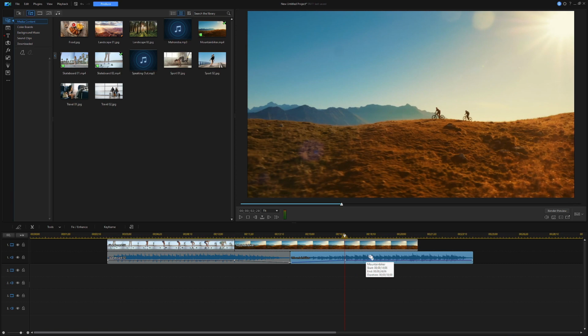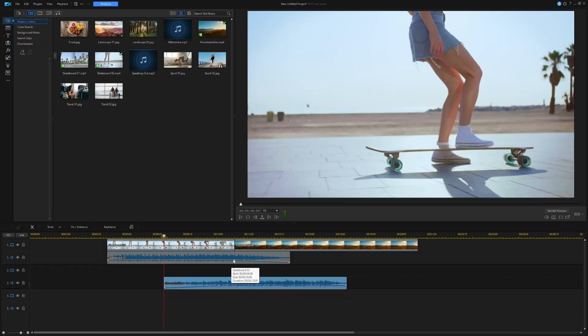We're next going to grab the mountain biker audio, drag it down to another timeline, but this time we want to match up the high point of the fade in of the mountain biker audio where the skateboard fades out. A little bit more to the right.